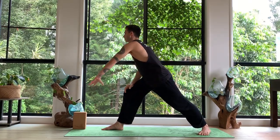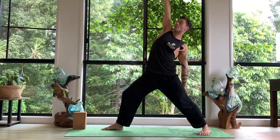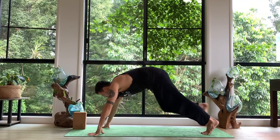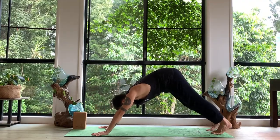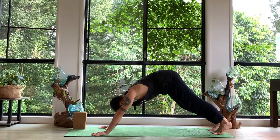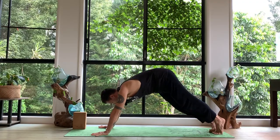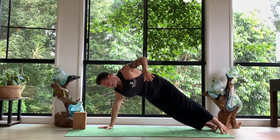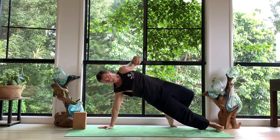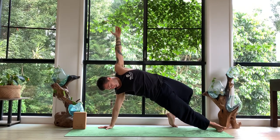Good, bring that left hand forward, circle it up and over. Inhale the right arm up, and then both hands all the way down, stepping the front foot back, downward dog. Good options here. So you can take those spinal rolls if you want. You can take that plank all the way down to your belly. Otherwise, let's take a side plank on both sides. So we'll start off with the right side. So rotate the right heel down and right hand stays down. You can place the left foot in front or behind and then choose your side plank. Just be here for about 2 or 3 breaths.